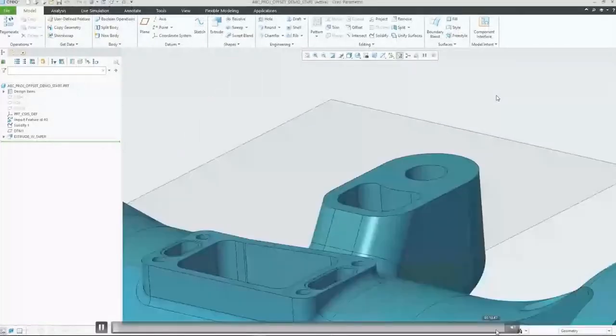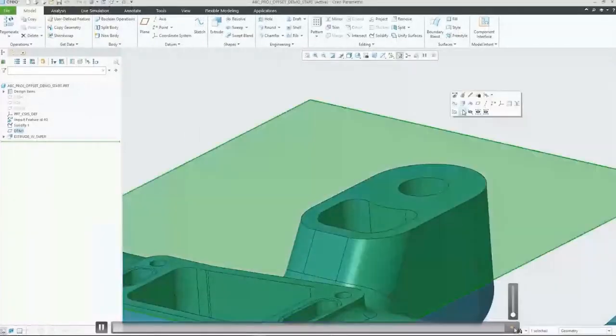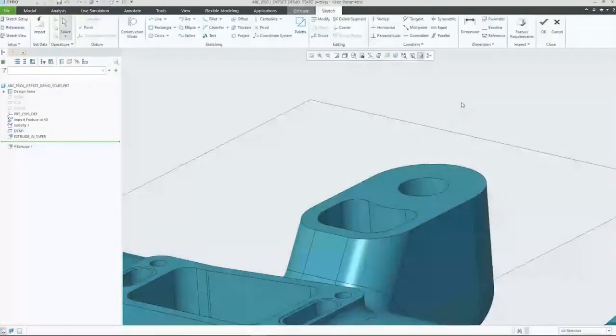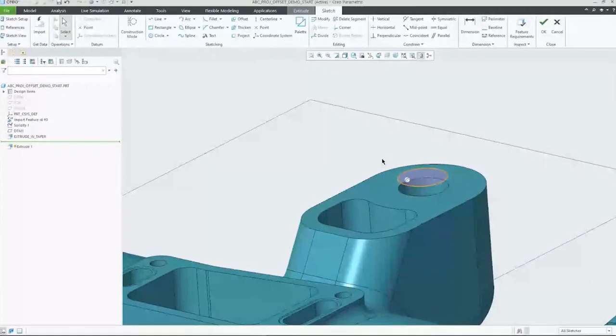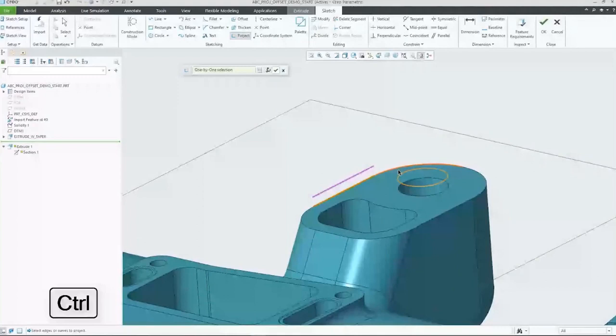Here you go and make some extrusion and start picking the project button. As you can see, the collector button is a bit different here. You can still select them one by one or by loop selection using the Shift key and get your geometry. And if you click the same button again to project another edge, of course, there's still the possibility to go one by one or to take a partial loop of that surface, and all those selection methods are still there.